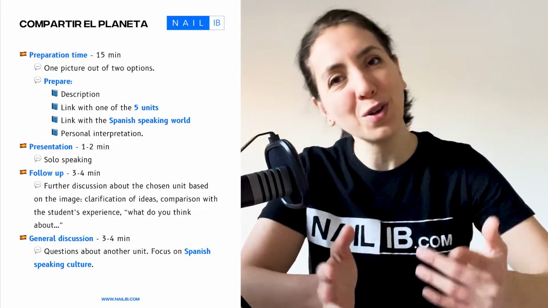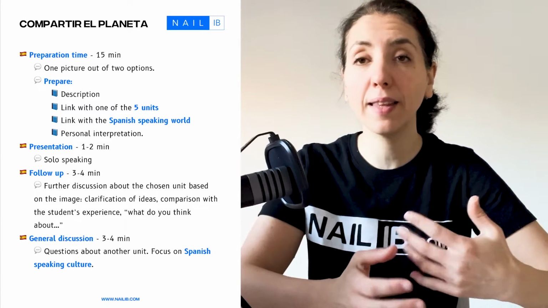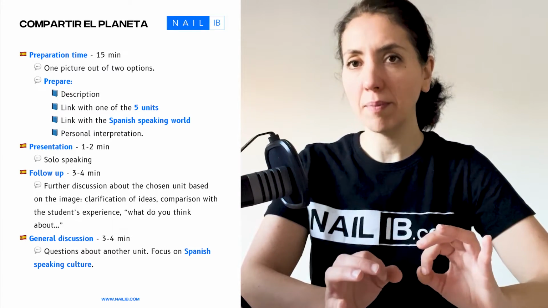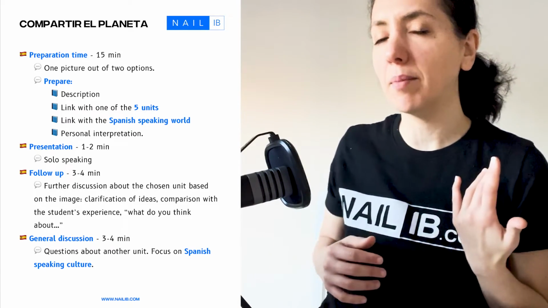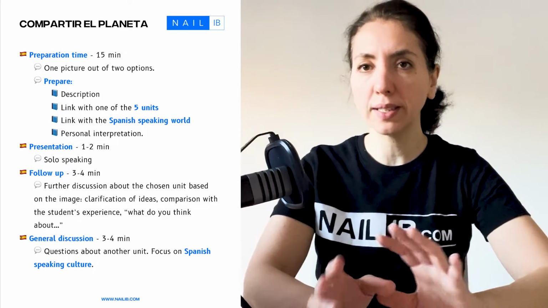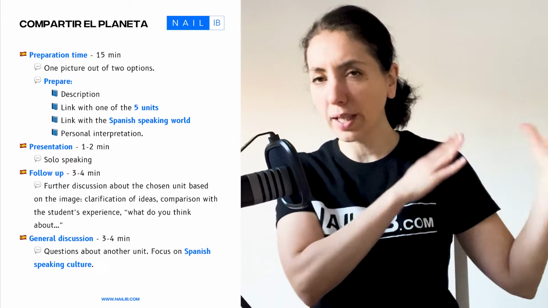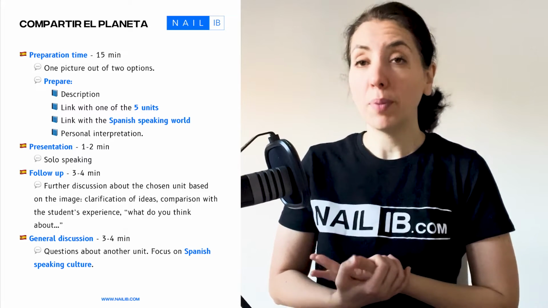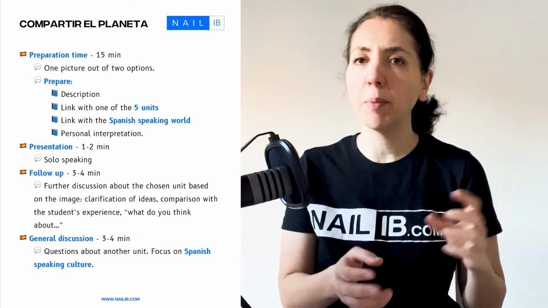As you know, or if you don't know, I tell you, you're going to receive two images. They are going to be only images, or they may have some basic writing. Yes, in some cases, we have seen one example, I think, in the past about an ad that included some basic writing. So you're going to get two images, you're going to choose one, you're going to take it to the back of the room or to wherever your teacher tells you that you have to be preparing. It's going to be a supervised preparation, and you can have a notebook and a pen to take notes.